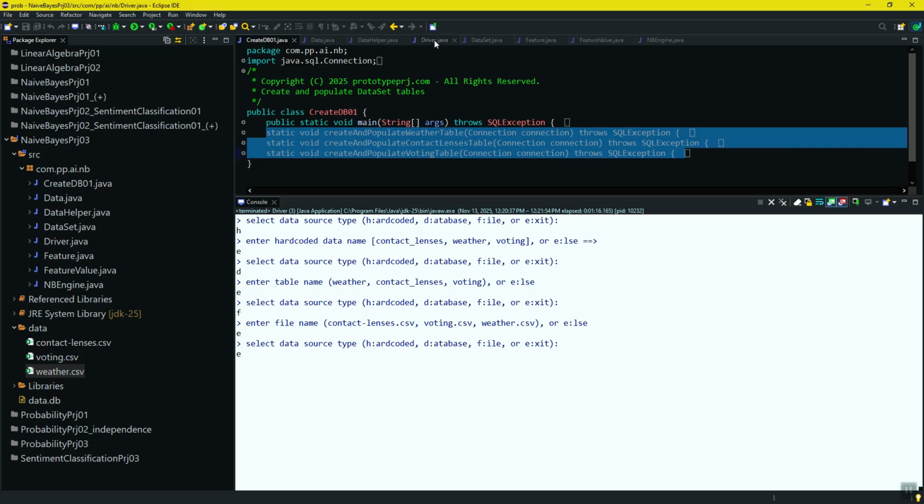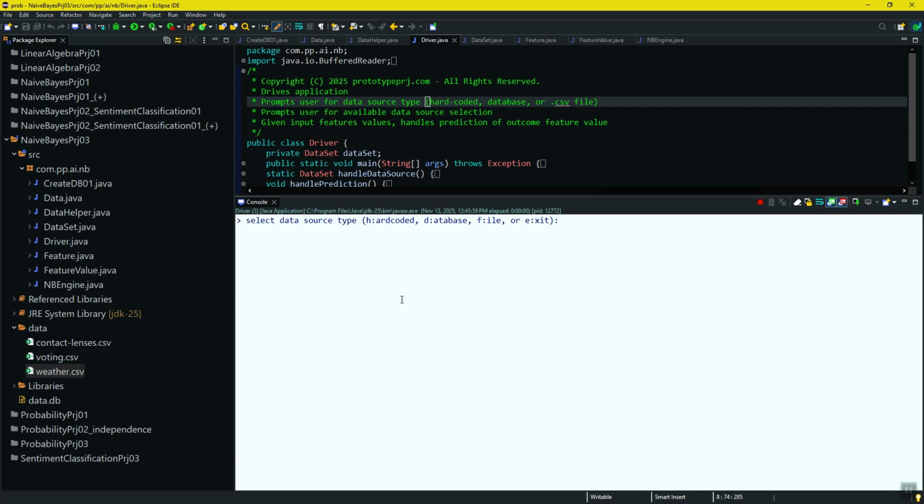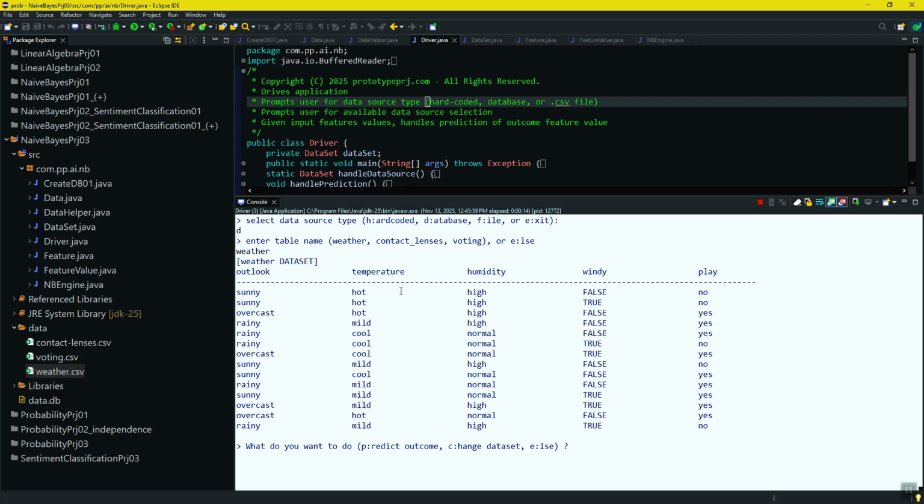And let's go ahead and run the application again, and maybe go with data coming from the database, and go for the weather table, and let's calculate the probability of playing or not playing.